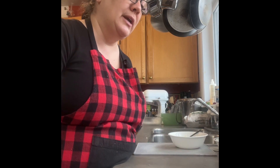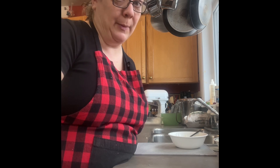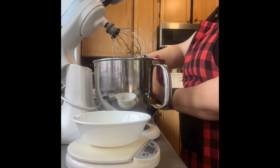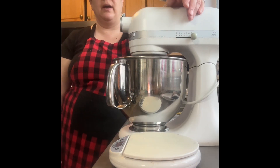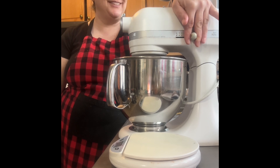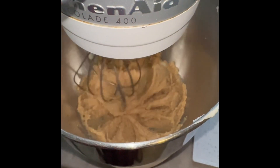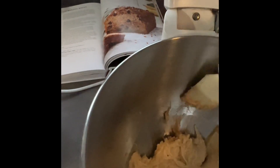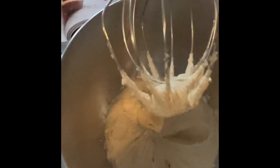I mix the banana and lemon juice and set aside. Then in the bowl I whisk together melted butter and sugar until pale and fluffy — no need for a stand mixer, but I'm going to use my KitchenAid anyway because I love it. Instead of butter I've decided to use bacon fat — it's not much different from lard, just a little saltier, so I won't add any extra salt. If there are little bacon bits in it, it'll probably taste better anyway. I put 150 grams of bacon fat and 150 grams of brown sugar and mix until light and fluffy.